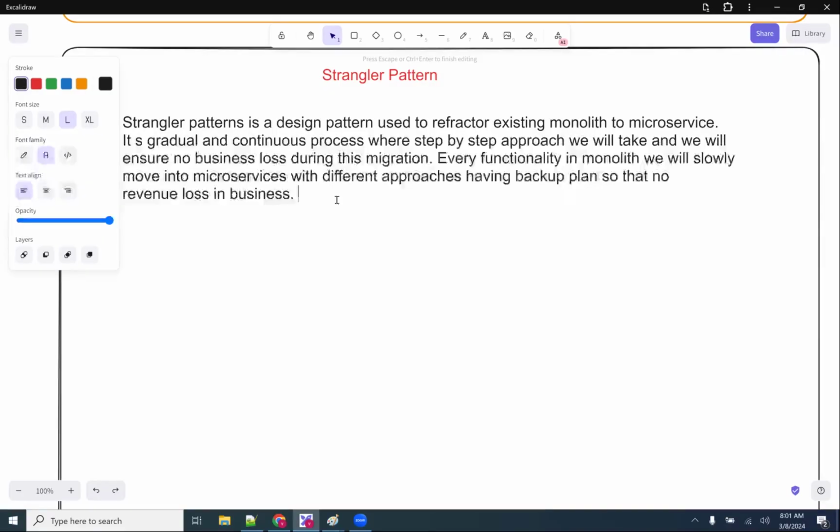Now in your existing monolithic application, how can we use these principles, how can you implement them, how can you approach the market, how will you keep it in production. That is the Strangler design pattern, which I'll go through.